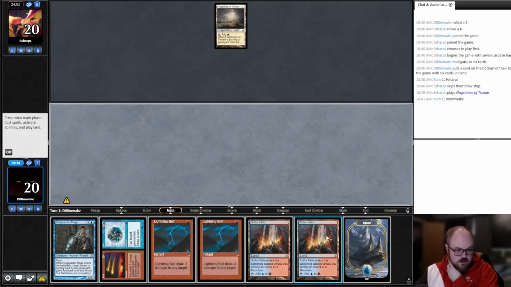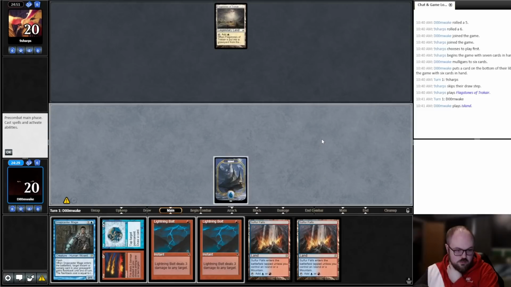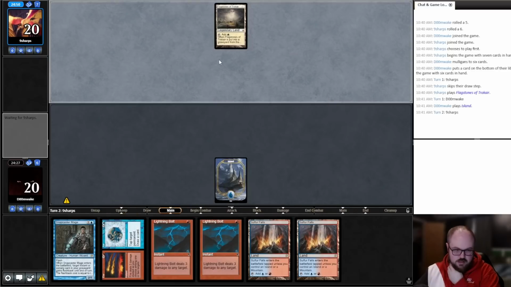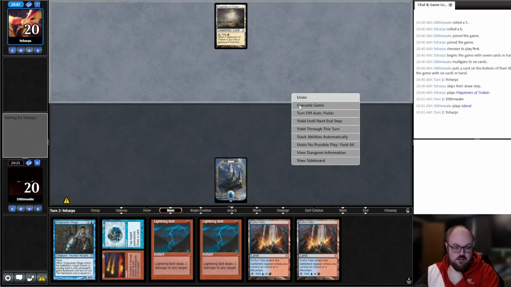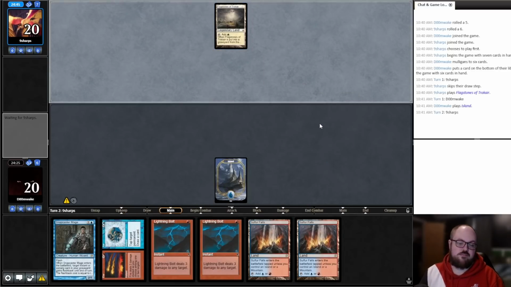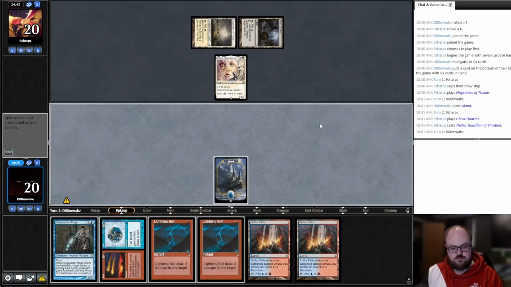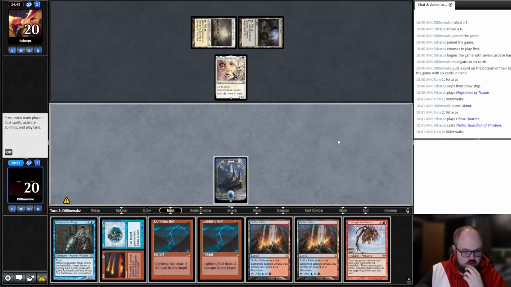Flagstones of Trokair. Okay, I guess I'll lean on Island, because I can't cast Bolt on one anyways. I guess leaning on Sulfur Falls is a little bit better if for some reason I need the double Bolt on turn 2 and I draw Steam Vents, but it's not very likely. Ghost Quarter. There's that dang Through the Breach.